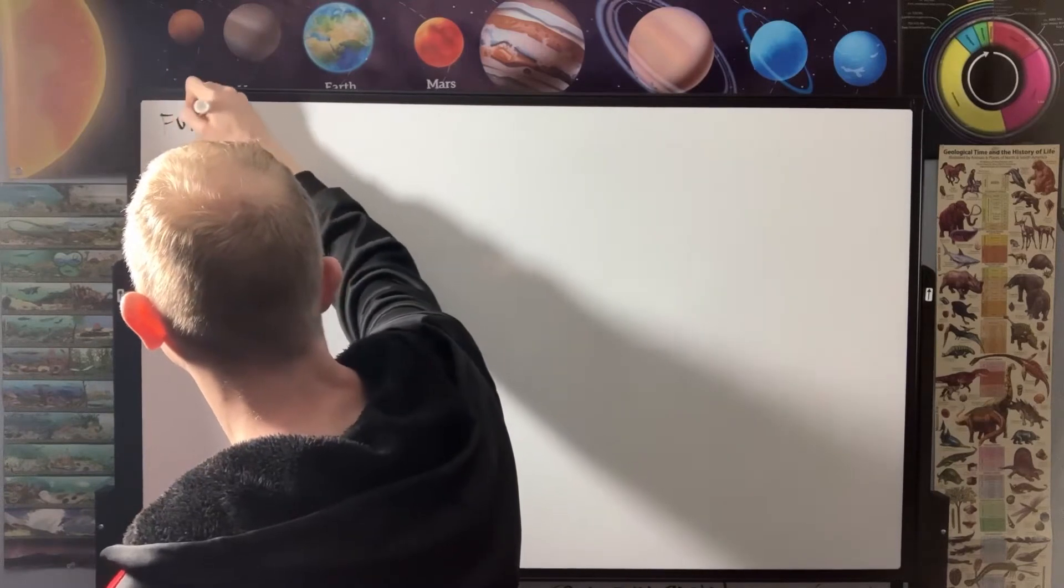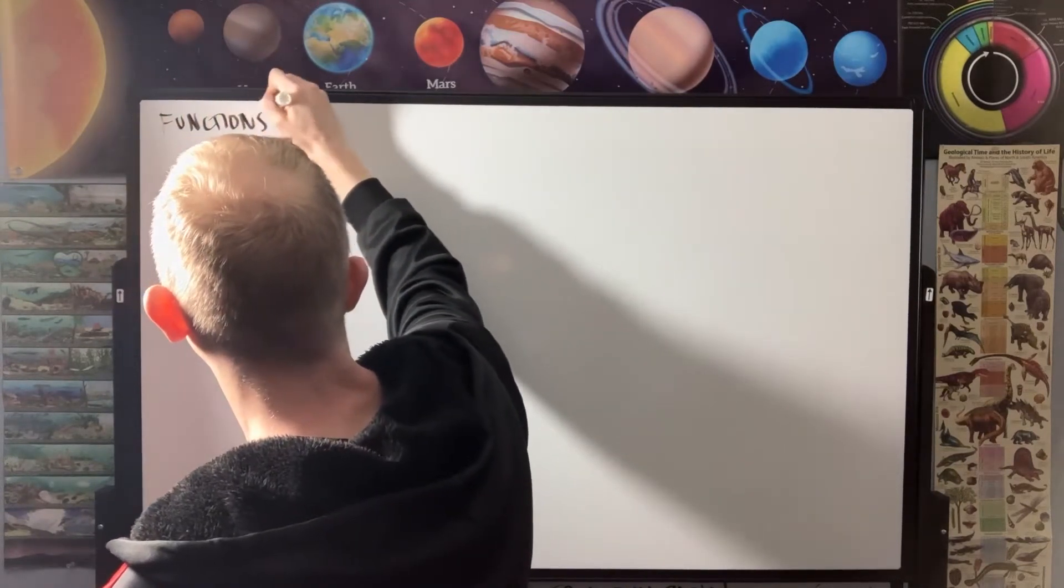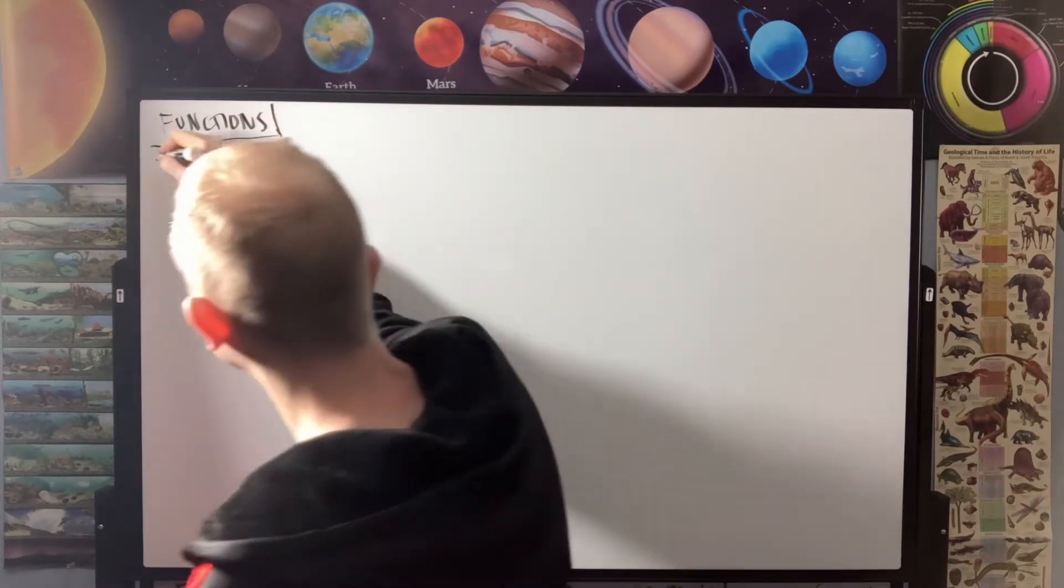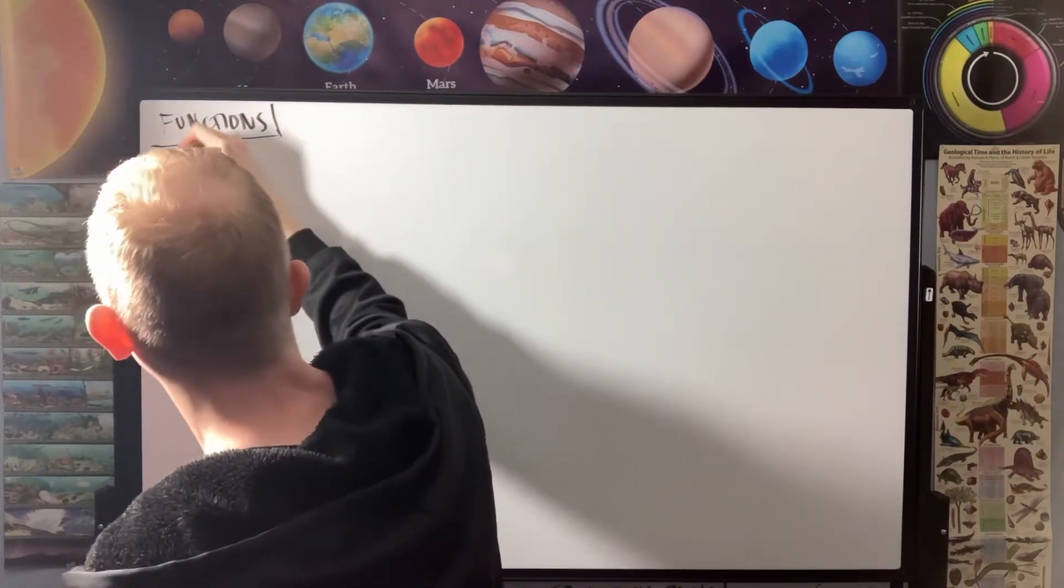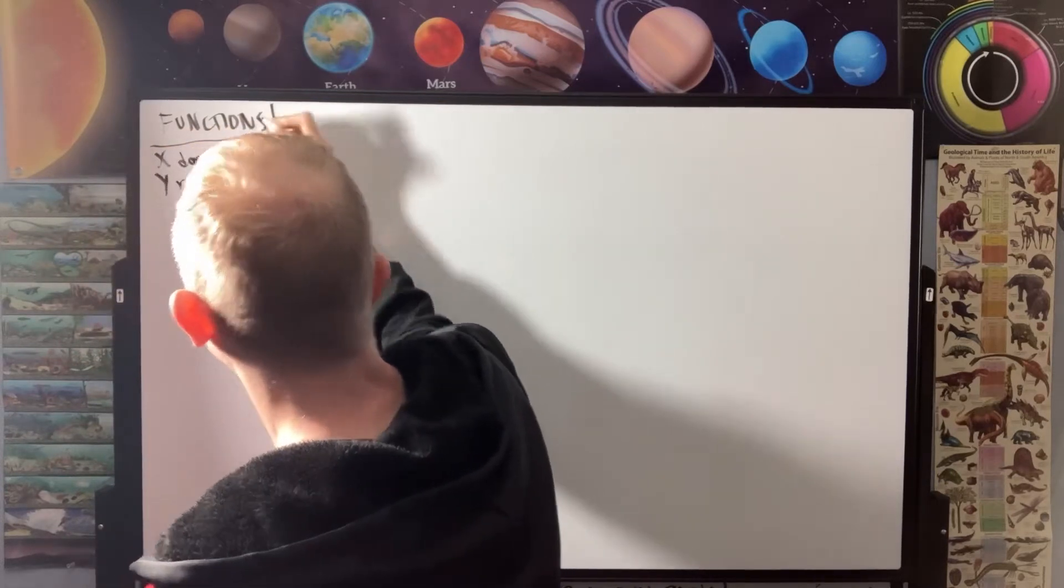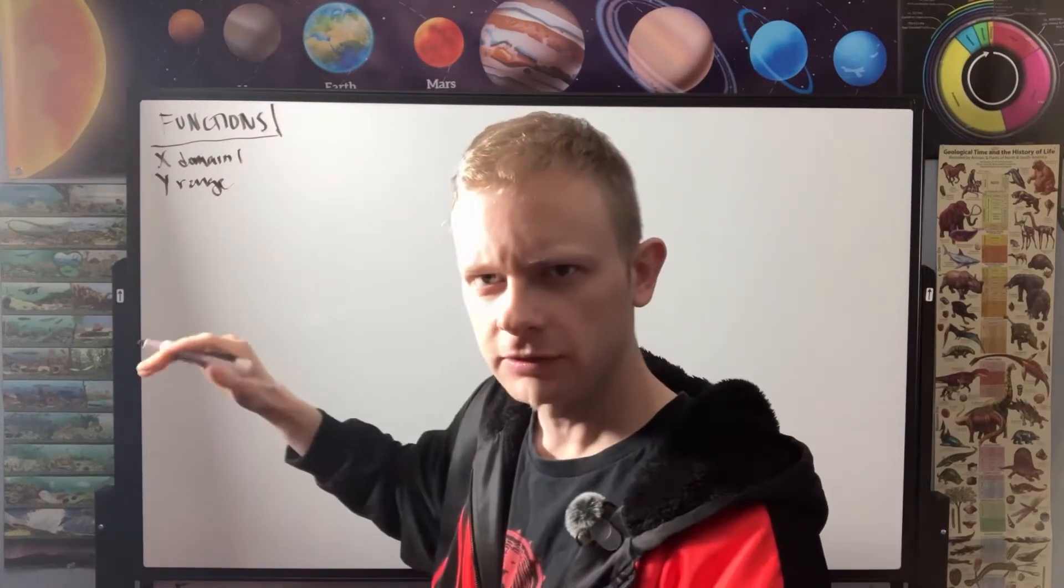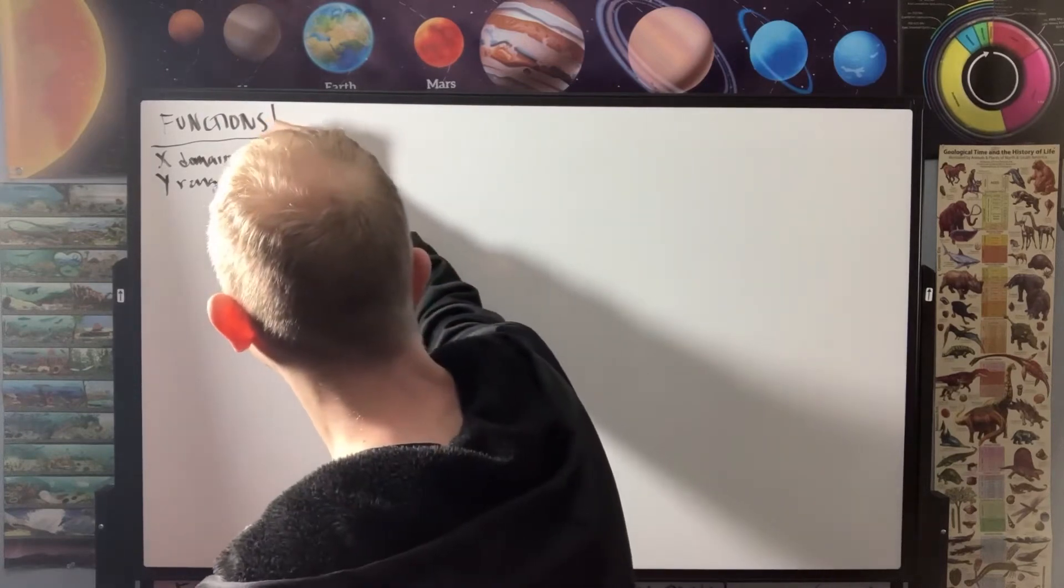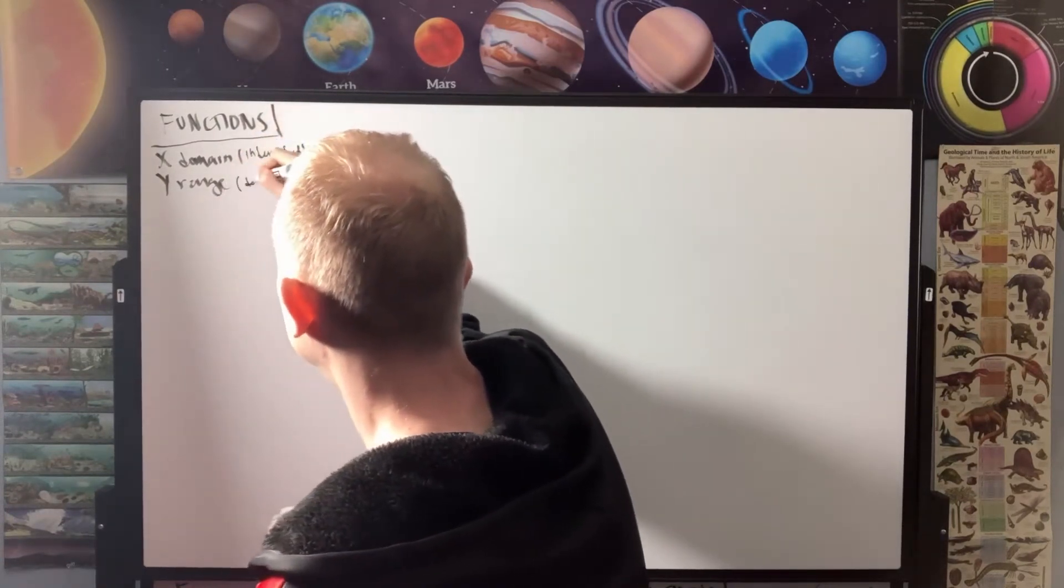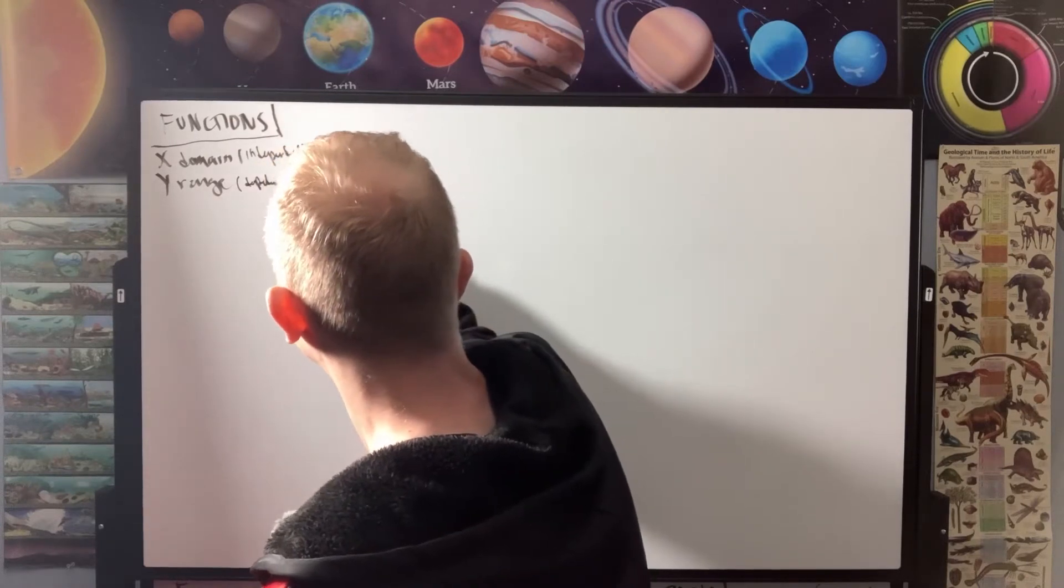Let's take a look. We'll start with functions. And we know that functions have the domain and range. It's going to be the x and the y, domain and range. The domain is also called the independent variable, and this one would be called the dependent variable.